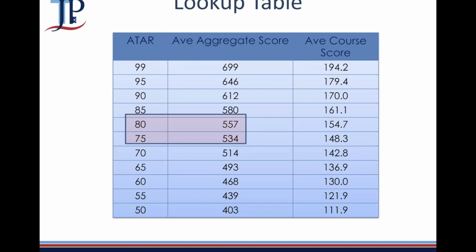I guess the take home is, if you're getting around 70s in your 4 best subjects, you're going to get an ATAR about 70. That will get you into UC, ACU. If you're getting course scores in the high 70s, 78, 79, you would get an ATAR likely to be in the 80, and you'll get into ANU. So if you want to get to ANU, you aim for about 80, but you'll get in with a bit less because it stretches.